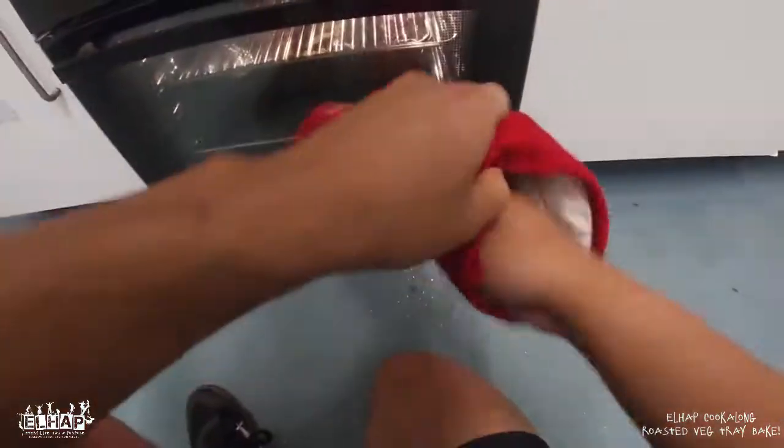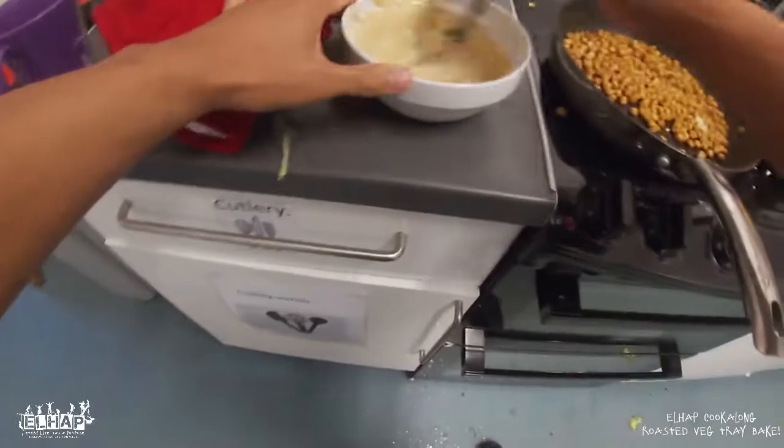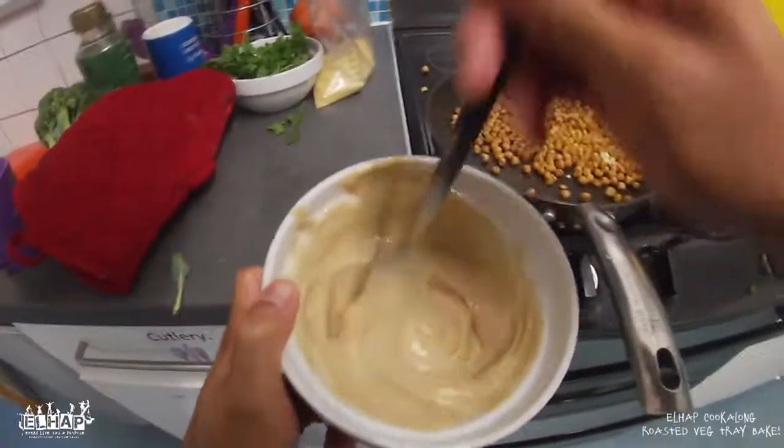Have a little look. Oh, looking fantastic. Really, really are. The broccoli is getting a little bit brown. So I'm just gonna have a little check. See how it goes. Oh wow, the smells are incredible. So here you can see our wonderful vegetables and they're just looking fantastic. So I reckon another 5 minutes in there and they'll be perfect. So we're just putting everything together now slowly. Here's our little sauce.